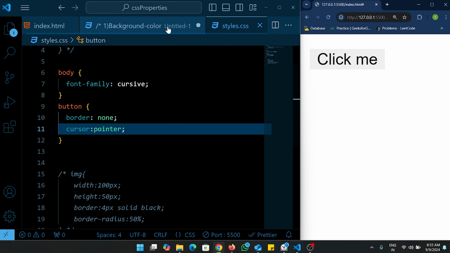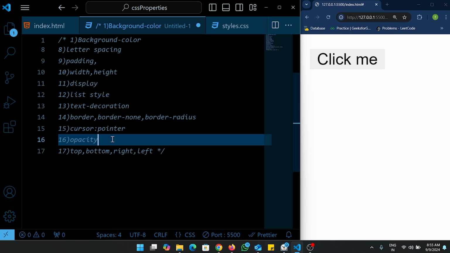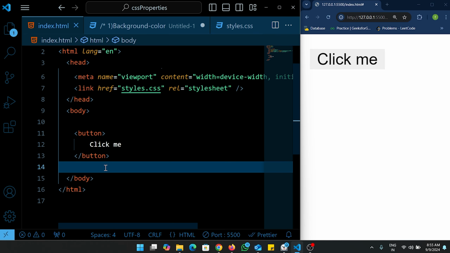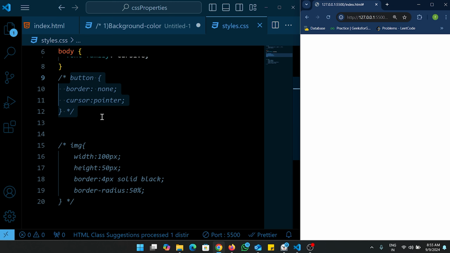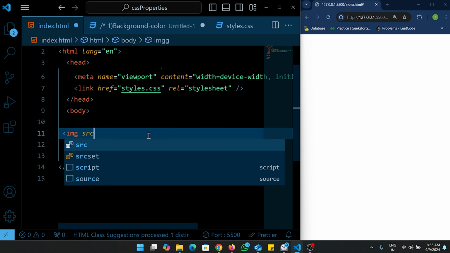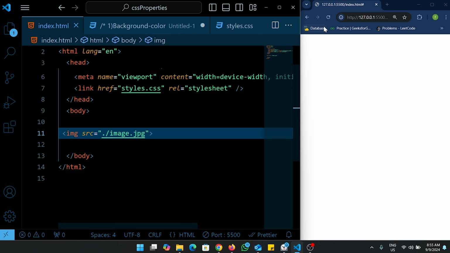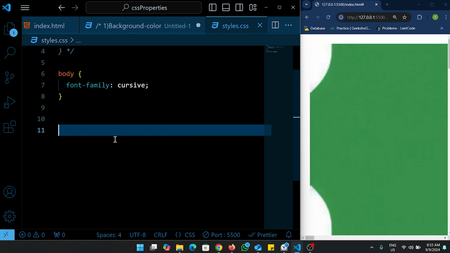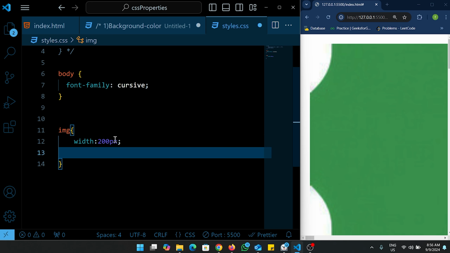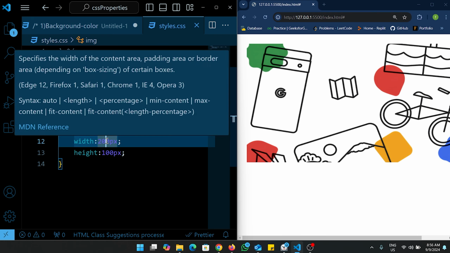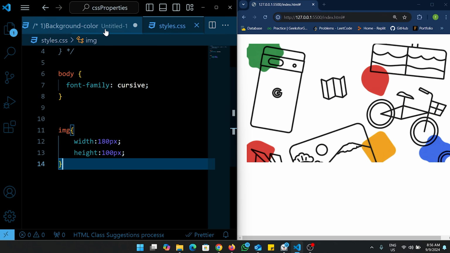So now let's have our next property, that is opacity. Let me remove this and have the image back. So I have the image back. Let's again control the size of that. So what do you mean by opacity?